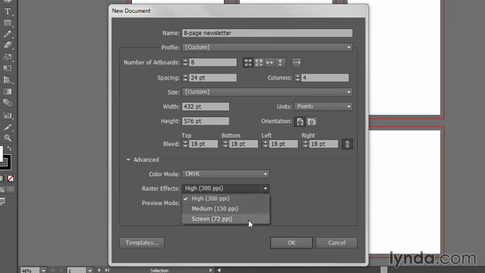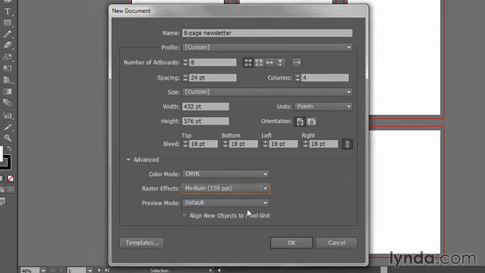Now, if you're creating screen art, then 72 ppi is fine. If you're creating a print document, presumably you'd want high-resolution imagery. The problem is it'll take longer for Illustrator to render those drop shadows and other pixel effects. In which case, if the program is behaving sluggishly, you may want to switch that down to medium, 150 ppi. Again, you're probably not going to see that lower resolution because you're working with a soft effect like a drop shadow, so you don't need a lot of pixels in the first place. That's what I'm going to do, is switch over to medium here.